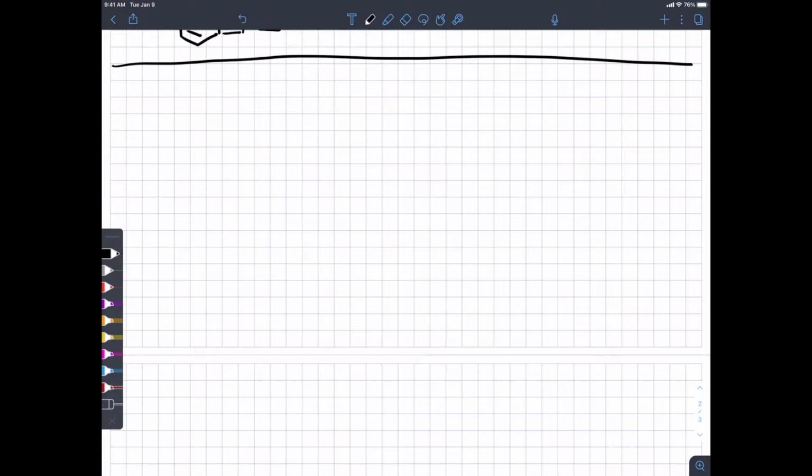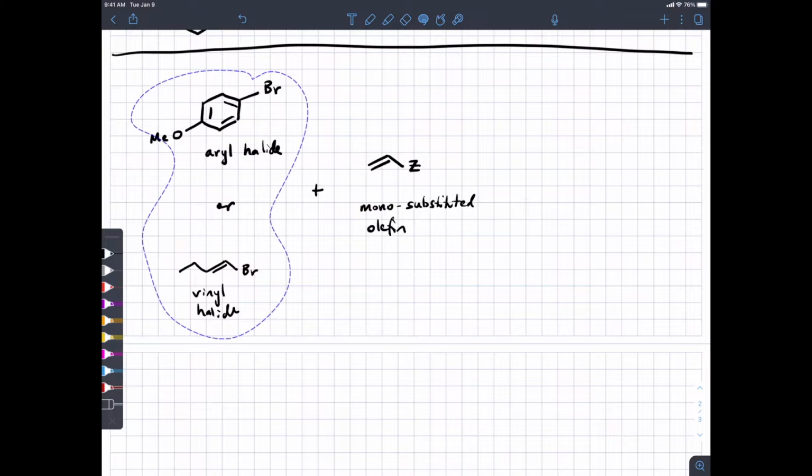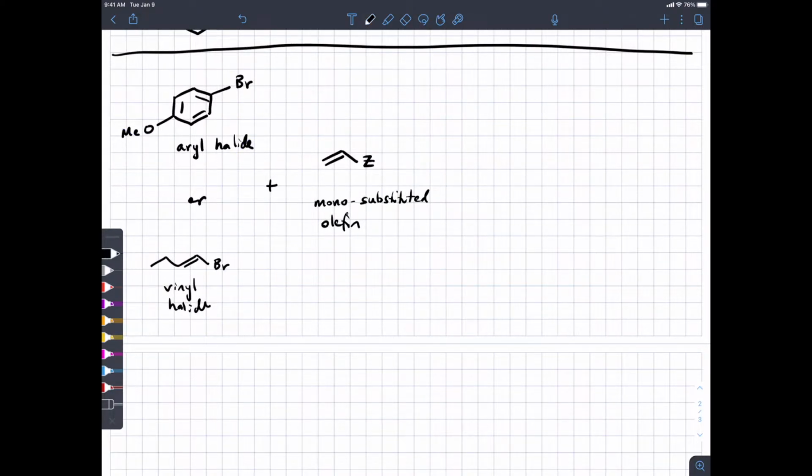I'm going to give you an example of the reaction, then we'll talk about the catalytic cycle. So as with the Suzuki reaction, you're going to have one reactive partner that's a halide. And in the Heck reaction, this can be an aryl halide, or it could also be a vinyl halide. So I'll give you a couple of different examples. Then the other partner tends to be a monosubstituted olefin. And in general, Z tends to equal an electron withdrawing group. And the reason for that you'll see in a little bit. So you have the option of either of those two starting materials.